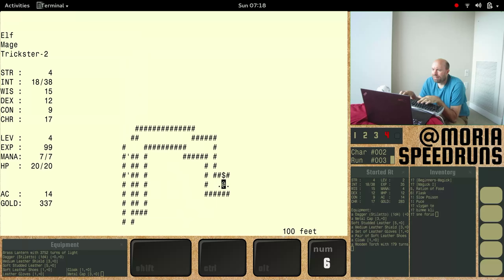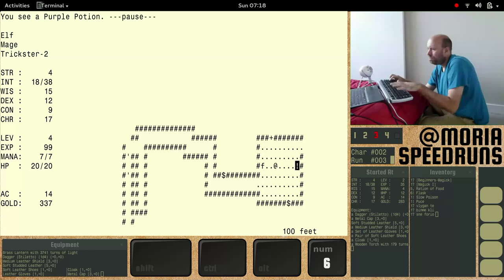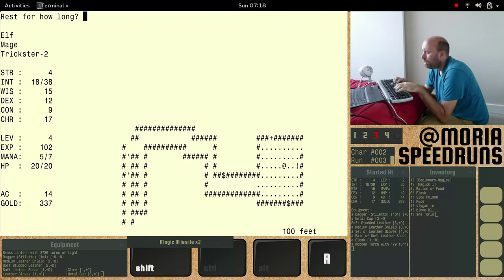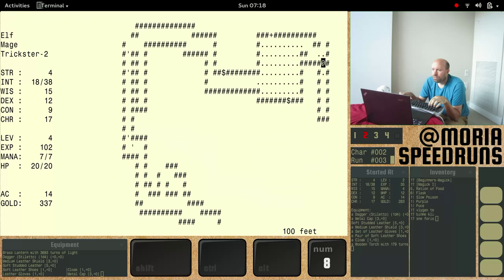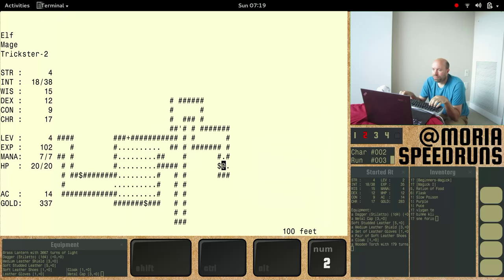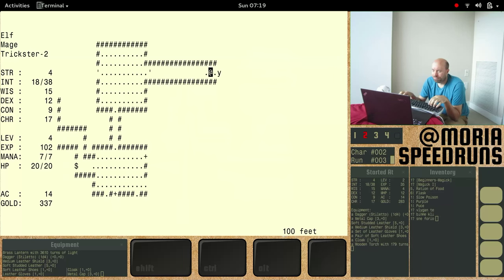That is a way to die early in the game. You can't get past rubble. You don't have... Whoa. And you don't have a shovel. 1, 2... 102 now. All right. Missing all this money in the wall, folks. Us and our measly 337.